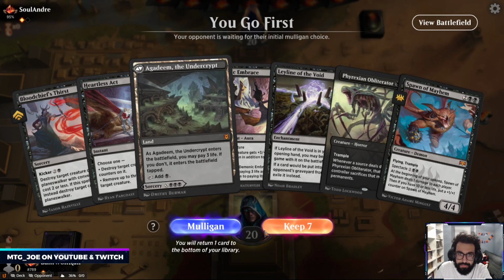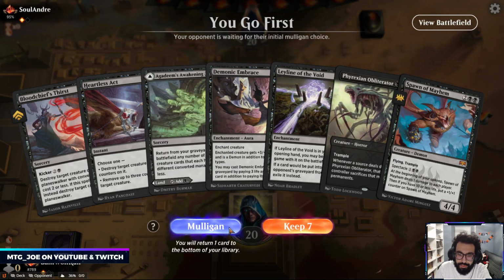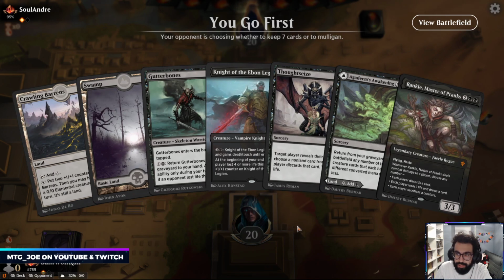Leyline. Do we keep the 1 land? Nah, I can't. Okay, we'll keep this.